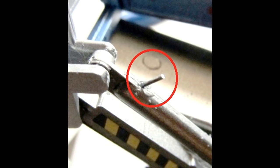You'll run into some significant issues trying to run the hydraulic lines. The first problem is that there are no pins on any of the rams in order to attach the hoses to. To solve this, I used some fine craft wire that fit tightly into the hose, which is the tubing, of course, that's supplied. And then I drilled a small hole in each ram on the trailer. So then you can trim the pin off at the hose and super glue a small piece of wire to create an attachment point there.